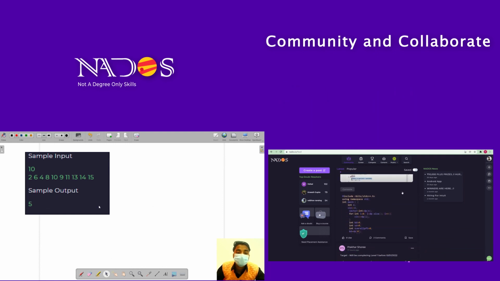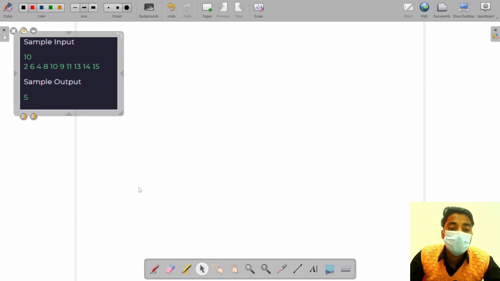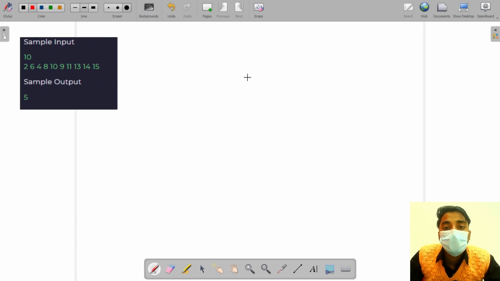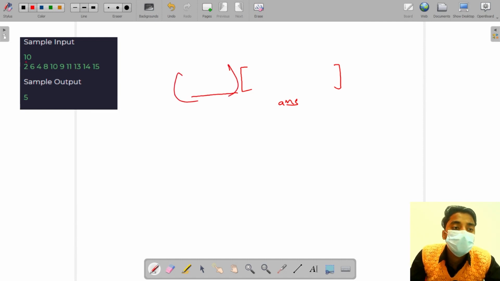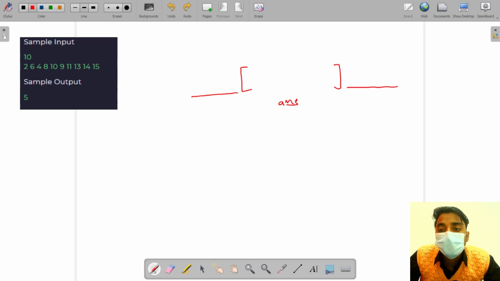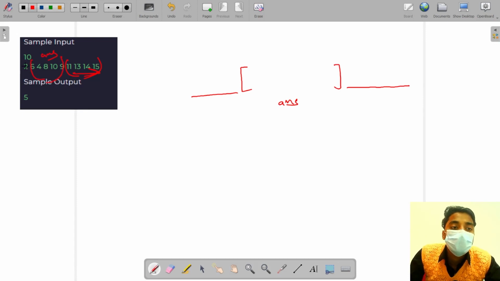Now if we have an array, this means the continuous subarray will be the part of that array. This is the answer part of that array. There will be a part before this answer which is already sorted, like here we can see this 2 is sorted, and there will be a part after this answer which is sorted. This means from this 11 to 15, this part is sorted. Here this is the answer part, this is the front, and this is the back side of that answer part.